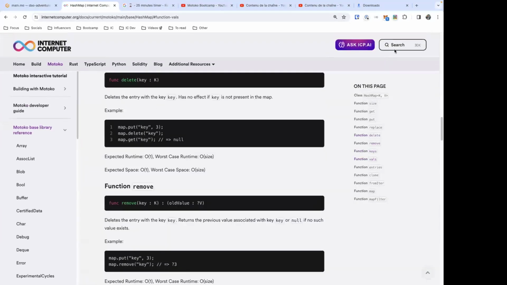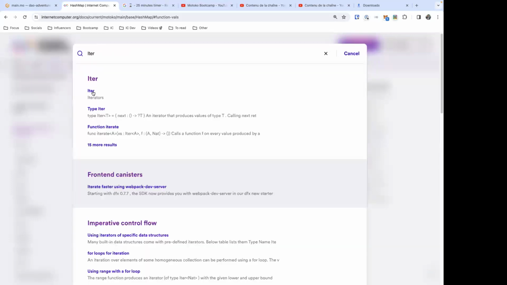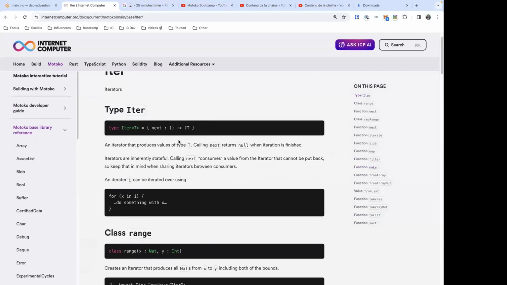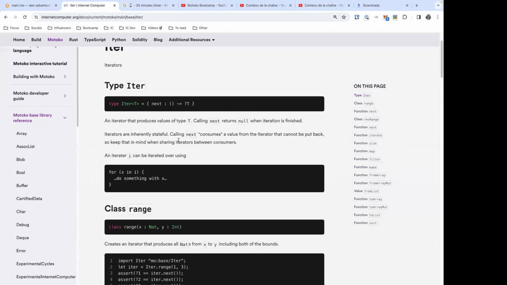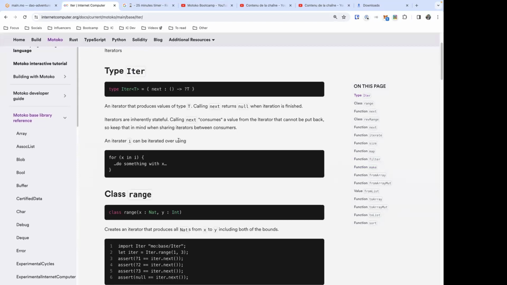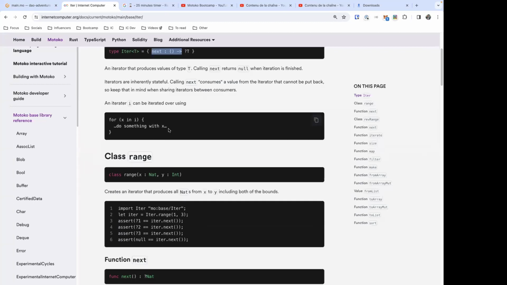So it's an iterator, and we can take a look at what an iterator is. An iterator is useful to essentially do for loops. If you're familiar with for loops, essentially behind the scenes there is an iterator. An iterator is an object that can be called. There is one function, next, you can call next, and it returns a value. And when the iterator is finished, it returns null, and you know that the iterator is over. So you have a lot of values to consume, and once the iterator is done, it returns null, and the loop is over.